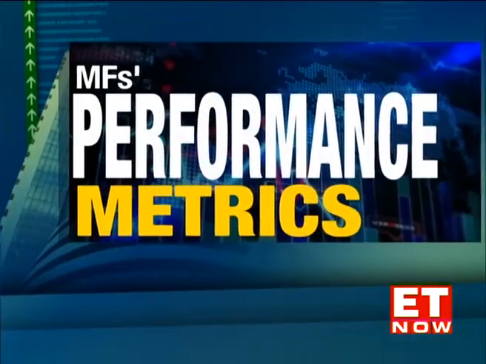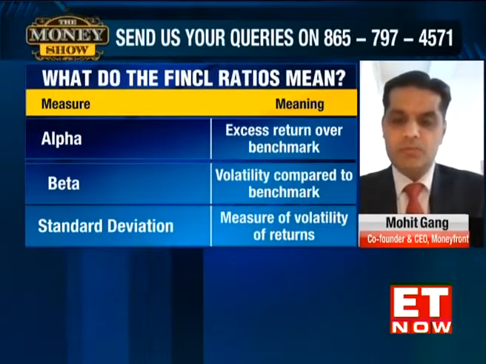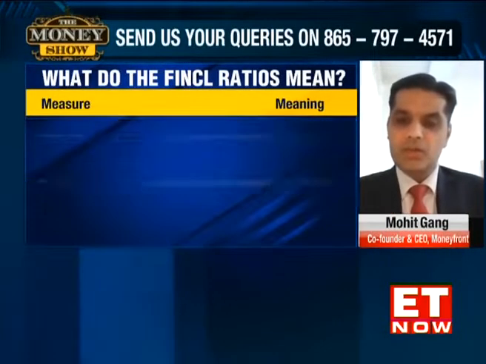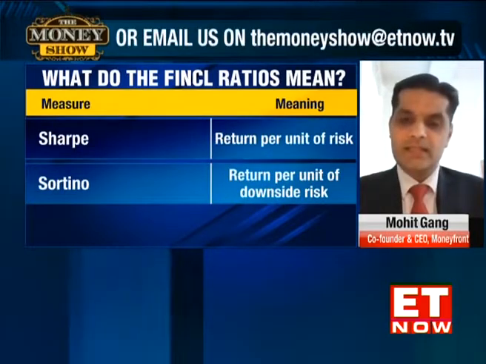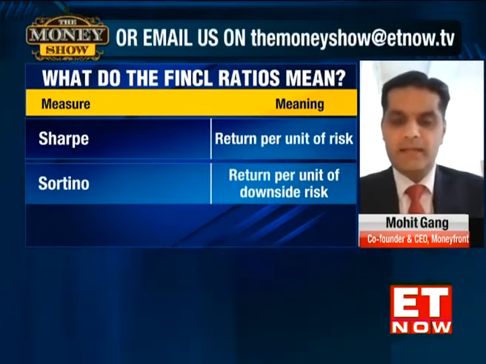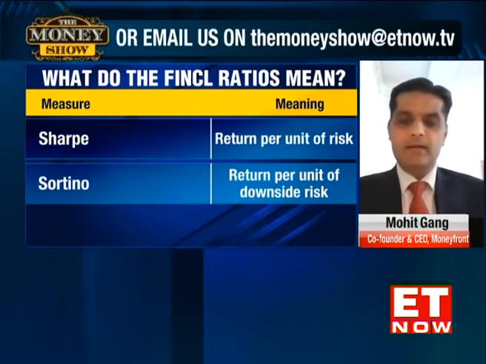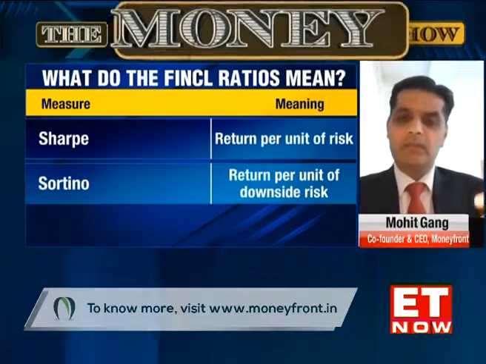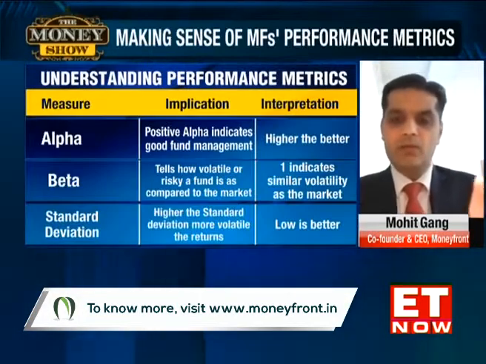Okay, and what about beta? This is also something that you need to understand, right? Yeah. And beta, very simply put, is the sensitivity of the fund towards the benchmark, or it's a measure of your systematic risk in the portfolio. Again, to explain it very simply, let me give you an example. The beta of an index or an index fund is always 1, basically.